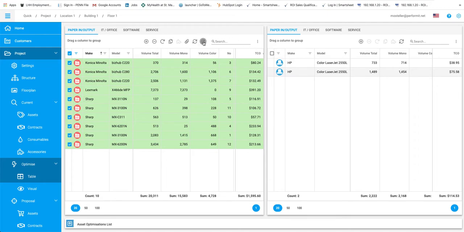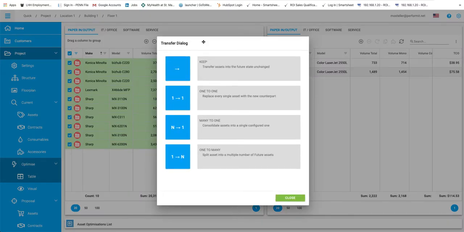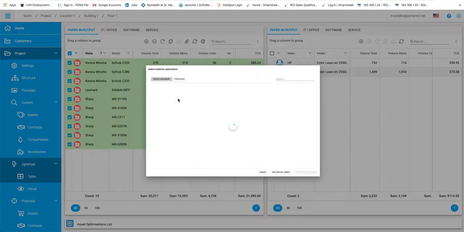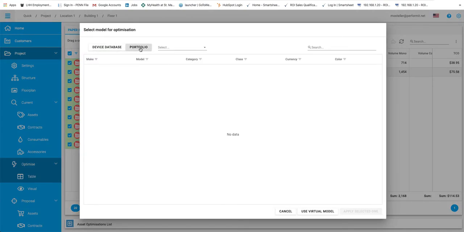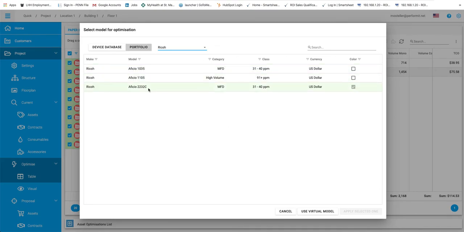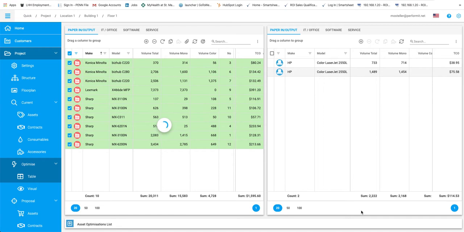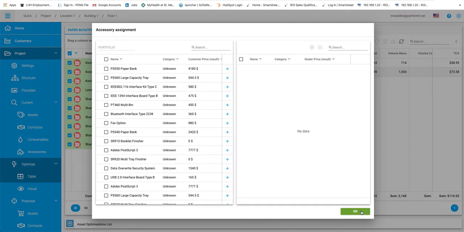Sorry, keep dragging, click the bullseye, do a one-to-one replace. I've got portfolio in this case. Ricoh portfolio, pick a multifunction device to replace all of them with, and apply that. I've got the ability to add features if I want to.